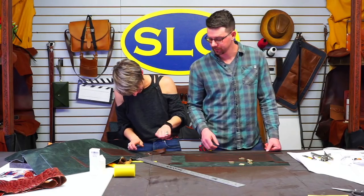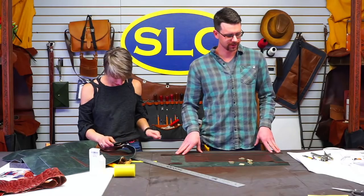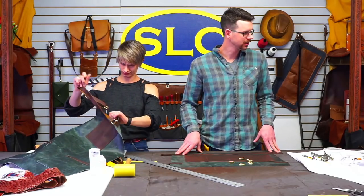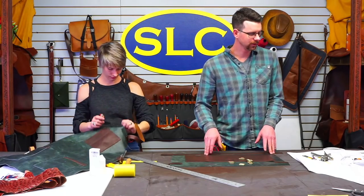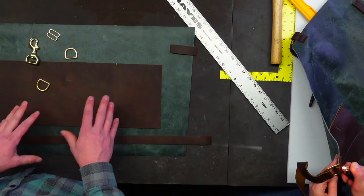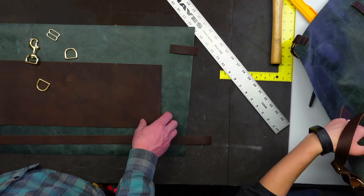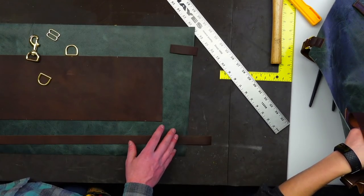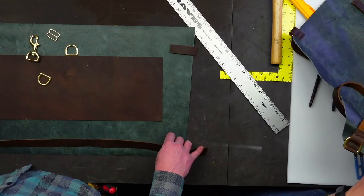All right, so what? We're at 12:45, so we can show the other apron option that comes with the kit. Right, so this is one other apron option. We've got parts cut out for doing a half apron, and really we'll probably go ahead and finish this out since we've got everything cut. So maybe that'll be in a giveaway too. But this one's super simple.